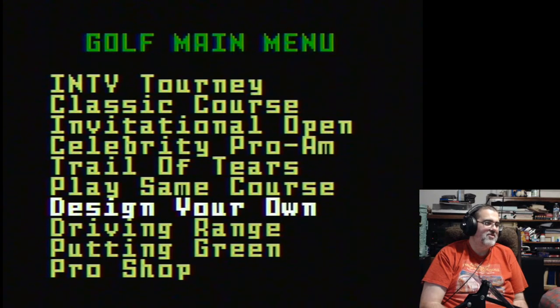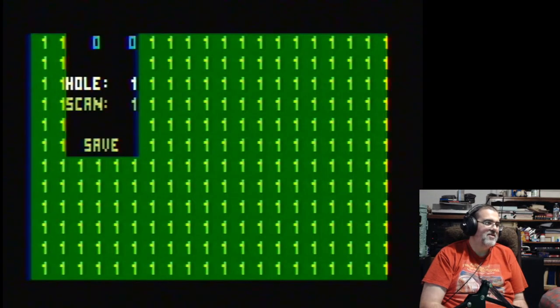Design your own course. How do I look at the courses, Michael Hayes? This is what I don't remember how to do. Do I have to look in the manual for this?